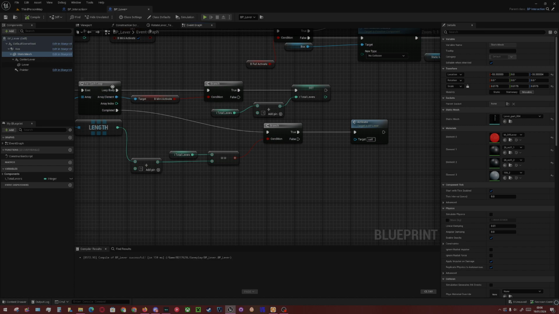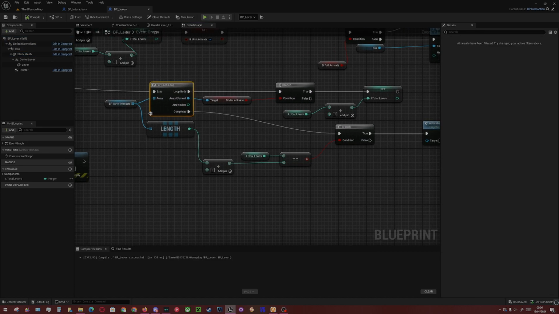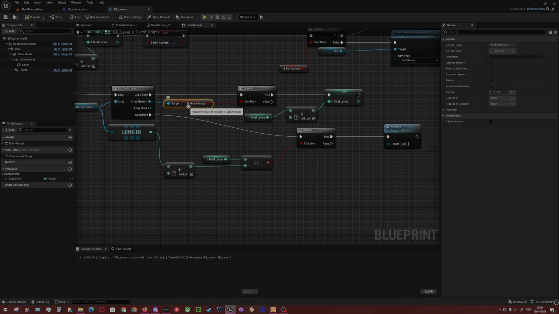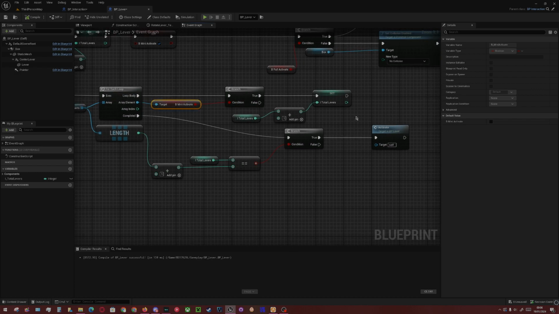But it will go ahead and detect through each of these if the mini active has been set true. And if the activate has been set true, it will then, of course, add one more to the total levers.